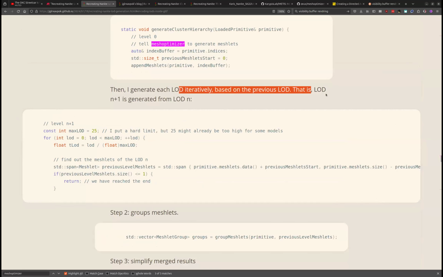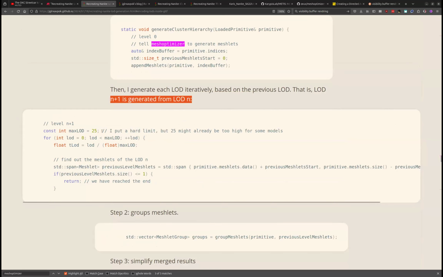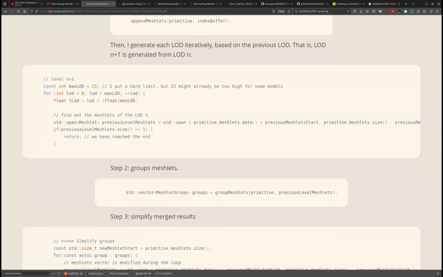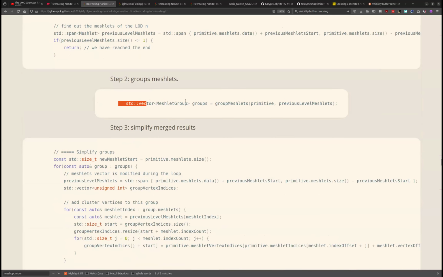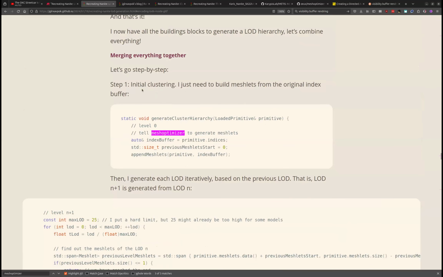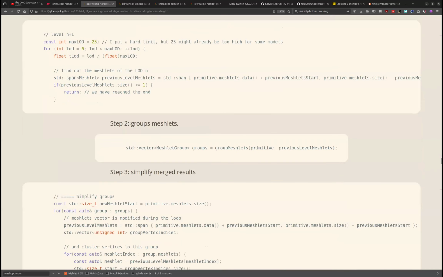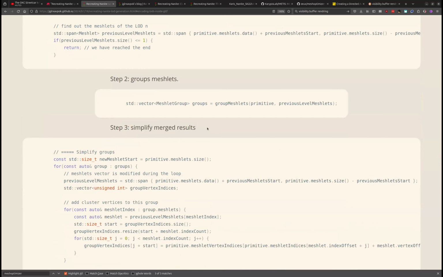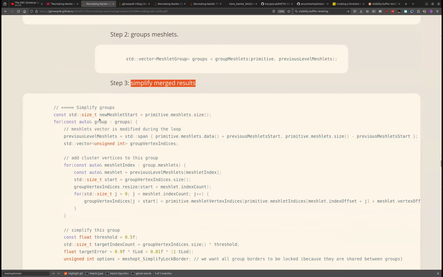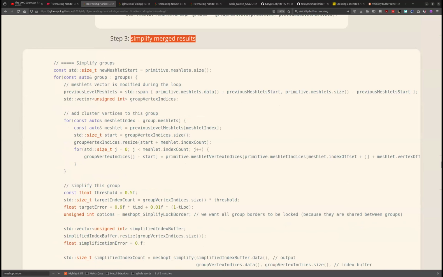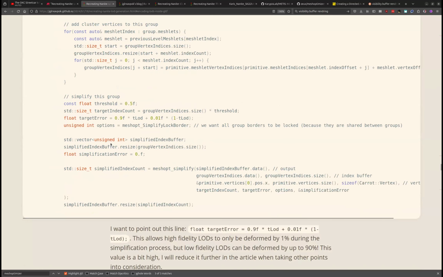Okay. Yeah. Generate. If we've generated the meshlets, we group them, we simplify the groups, which seems to be a lot of the above pulled into one function.